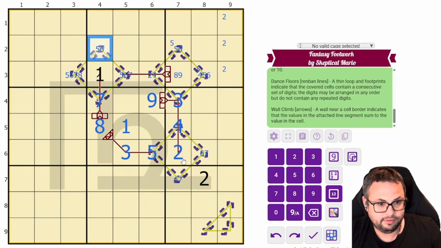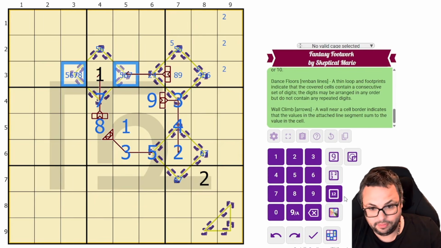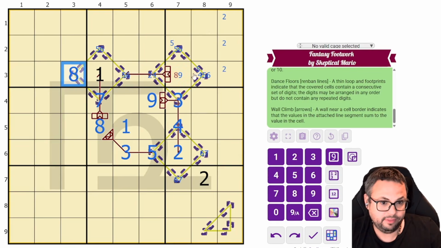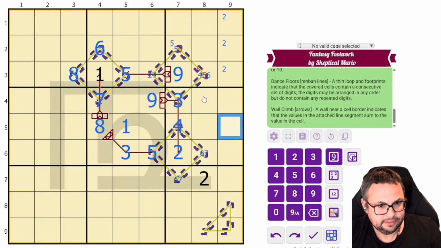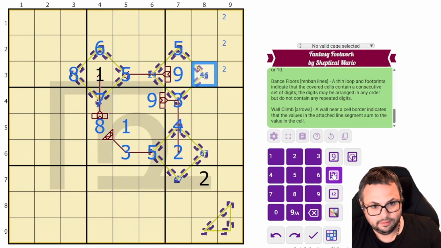this is not a 7 or an 8. We do know there is an 8, right? There's no additional 7 on this Renbon, but there is an 8. So it's there, which makes that a 9. Okay, this is even, so this has to be odd. Okay, that makes that a 5. Oops. So one of these two is a 4. We're either doing 2, 4 or 4, 6, both of which happen to work.